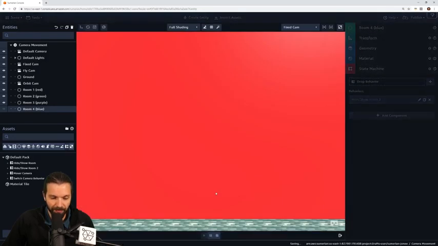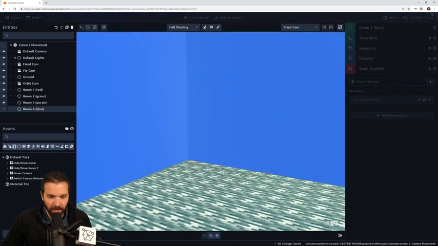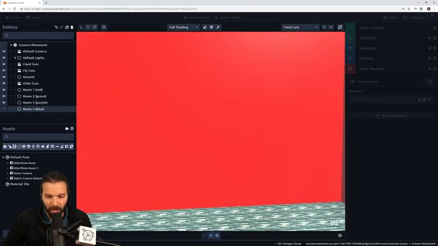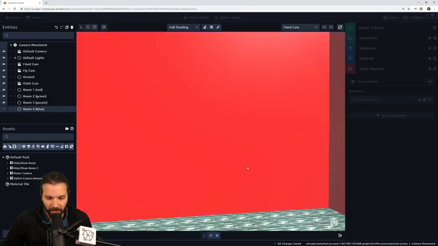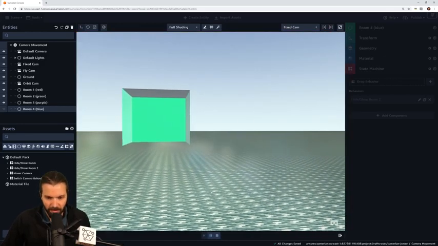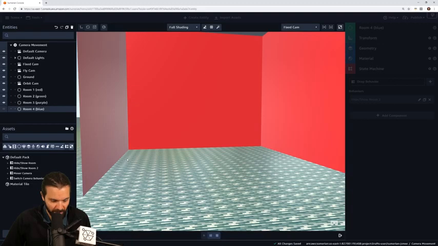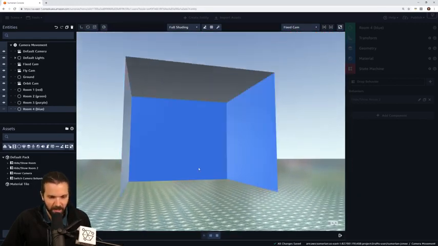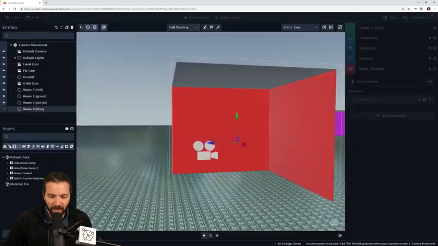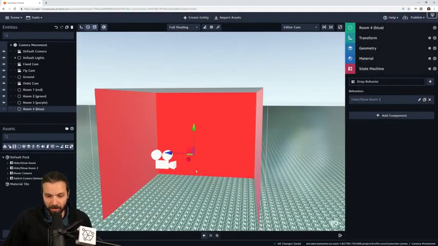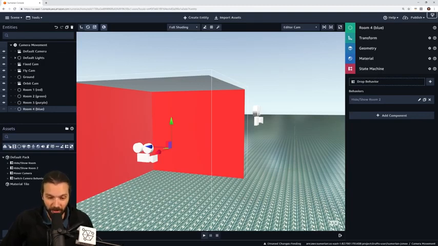Okay, so let's see what happens. It's going to really be the same effect. But really, we're hiding and showing in... Actually, I'll move out of here so you can see it a little bit better. There we go. So really, we're hiding and showing those two different rooms. And again, you can do that. That's another way. Instead of moving your cameras or switching cameras, you just hide and show what is actually around you.